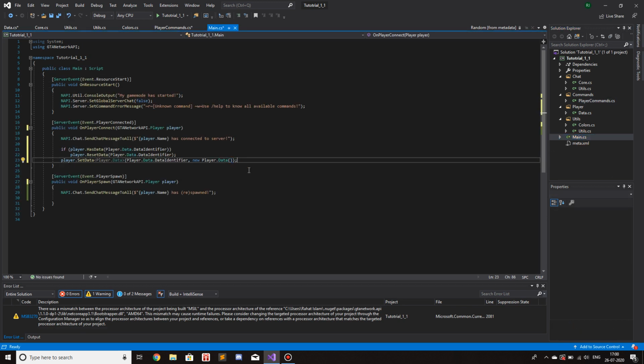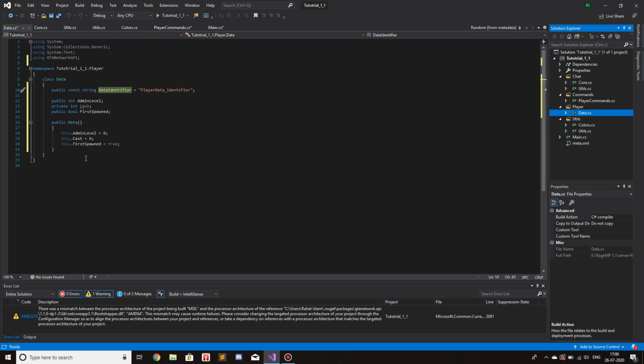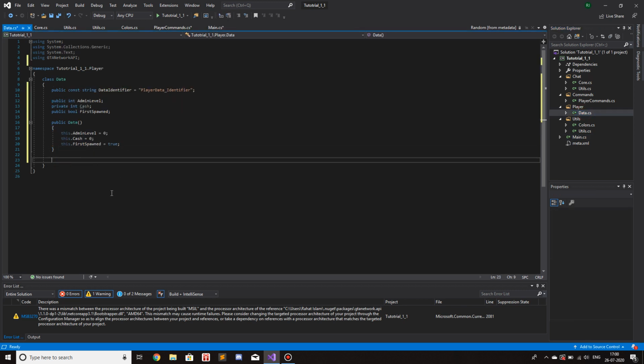Now we have created the object and we have stored it in the client. Now what we will do is go back to our class data and create getter functions and setter functions. So let's start. First of all, I'm going to make the getter and setter functions static because I do not want to create an object to access these functions, because I'll pass the client in the parameters.